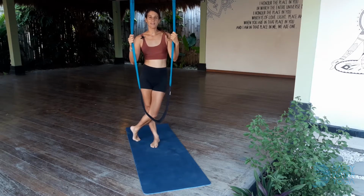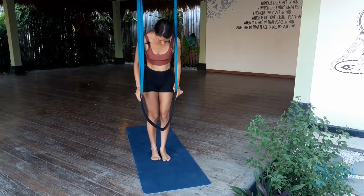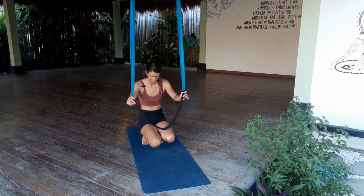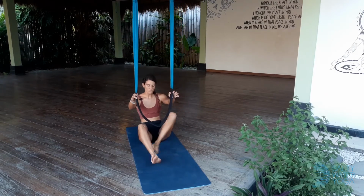Ilu, and today we are going to do a passive practice with a swing. So place it below the knee, as low as you can, and let's find the floor. Sitting in a comfortable position with the swing in front.